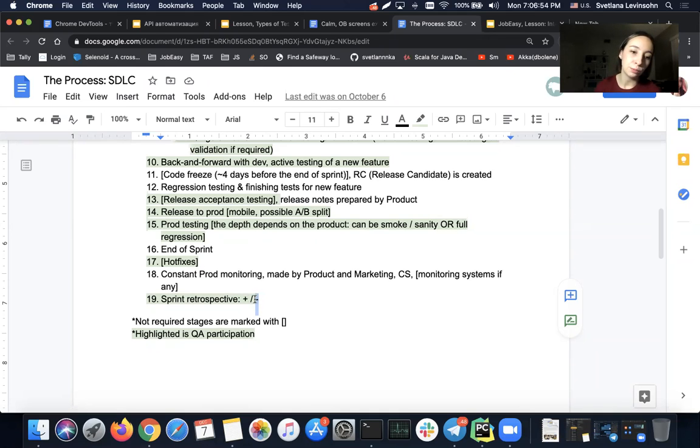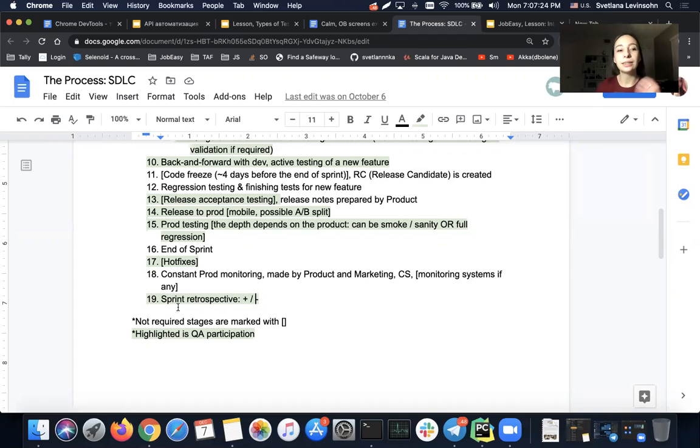Or, for example, they made a build, but it was super buggy. We would find a lot of issues. We were reporting them, so it was taking longer for developers to fix the issues. And eventually, it took us a longer time to test or a longer time to release. And maybe we had some deadlines, maybe we broke some deadlines and we were late.